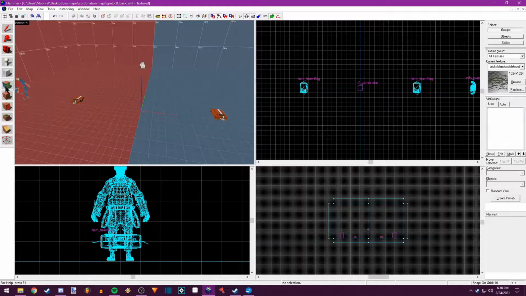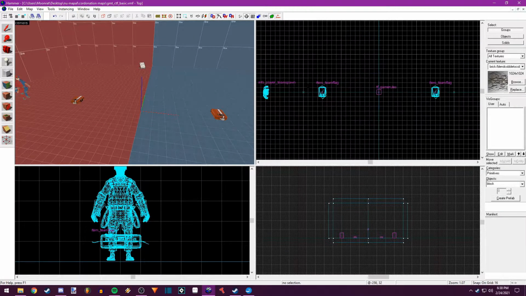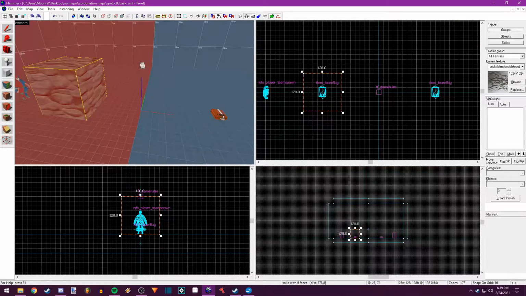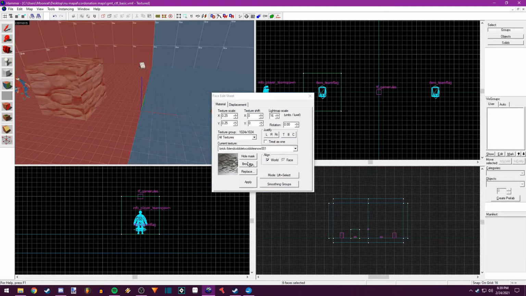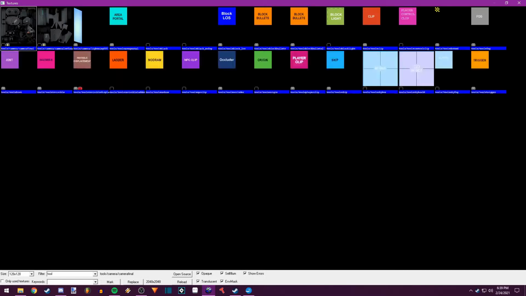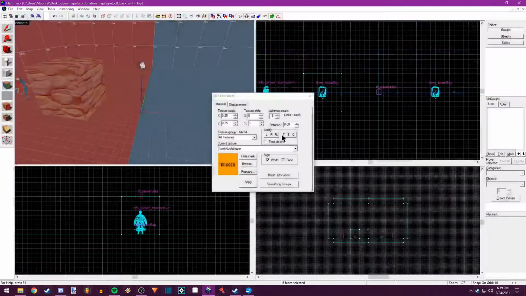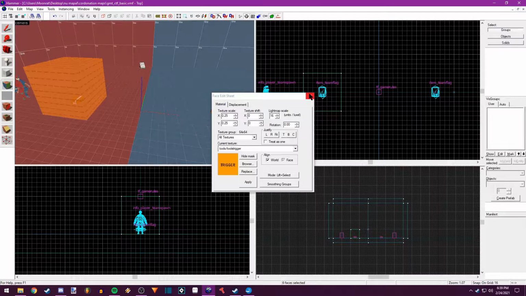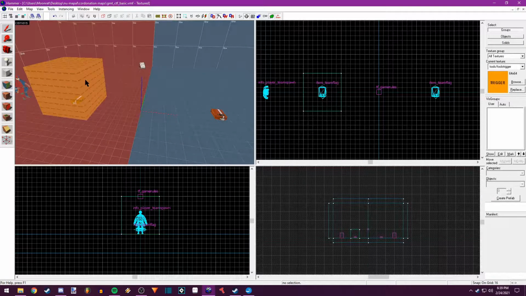Now we have flags, but no way to capture them, so let's fix that. Create a brush surrounding the red flag. I'll resize mine to be 128 by 128 units. Use the toggle texture application tool to change the texture and click the browse button in the bottom left area. Type the word tool into the box at the bottom that says filter and select a texture called trigger. Click apply to apply the trigger texture to the entire cube.